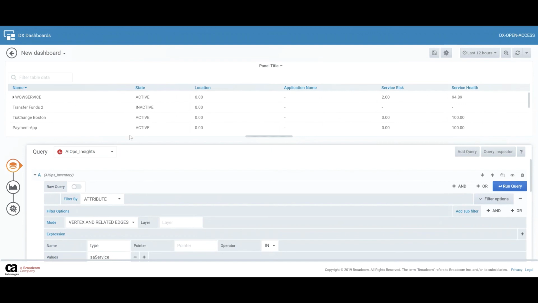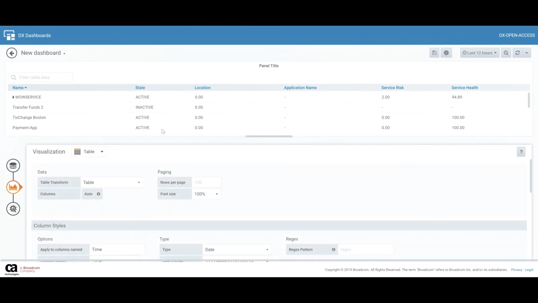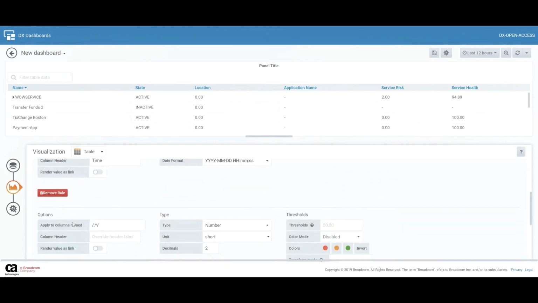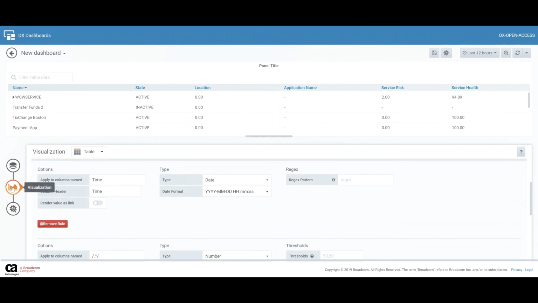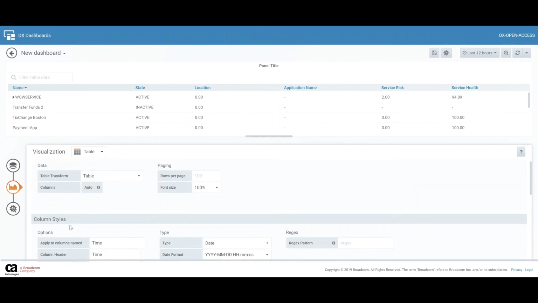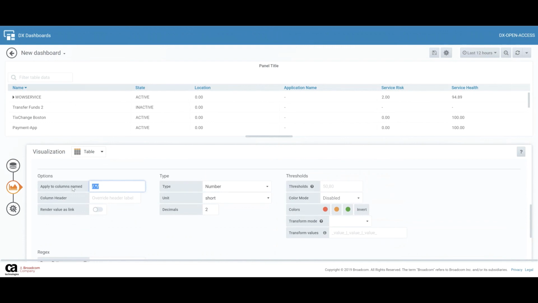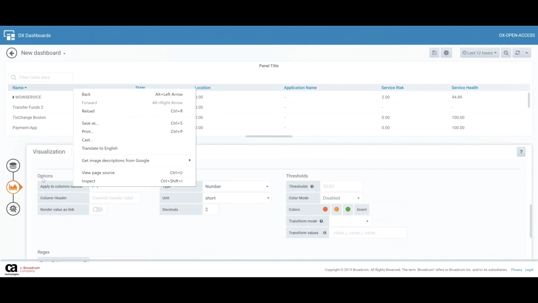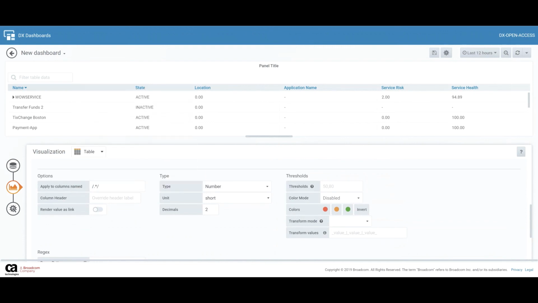Looking good. So let's now color code the rows of the table. To do that, we're gonna come here to the visualization options, and in the column style section, we can apply different rules to my rows.